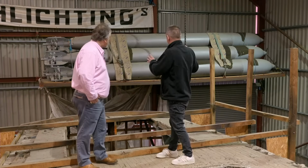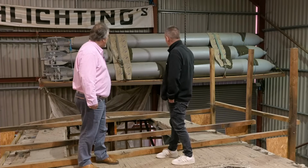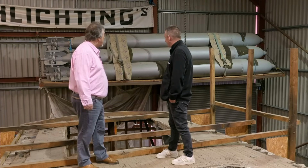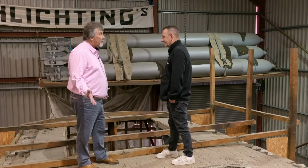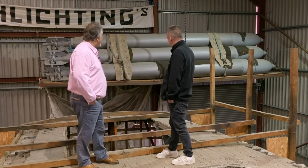These look pristine though, Kevin. I'll be honest, first time I saw them I thought, oh, they're just replicas or something. No, they are pristine because they've just not done anything. They've been in storage since the day they were built and maintained by the Norwegian Navy, as the Type 7 was a torpedo they wanted to continue using after the war. And Norway had U-boats until 1968. So there was a very real need. And I suppose it's one of those things that got left in the stores, and luckily I found it.